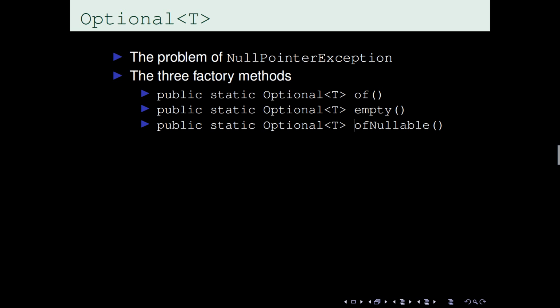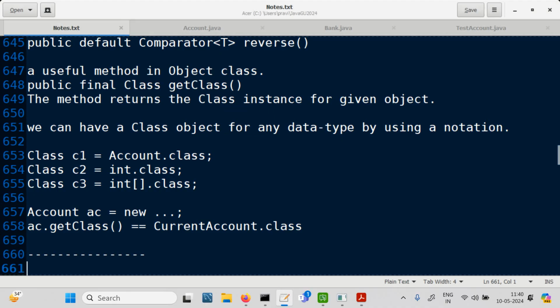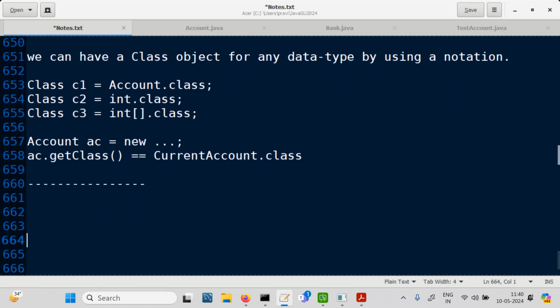Now why does that problem occur basically? I'll try to explain the reason why it is a very common thing. One of the causes for a null pointer exception is like this. Just think there is a developer of a class. Let me become the developer of the class called Account.